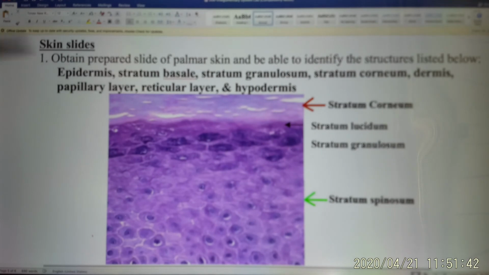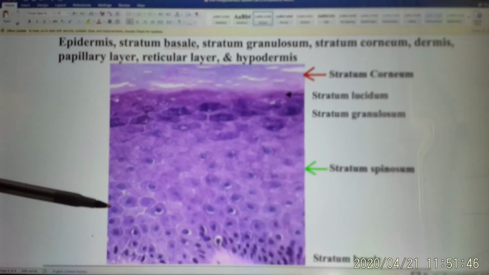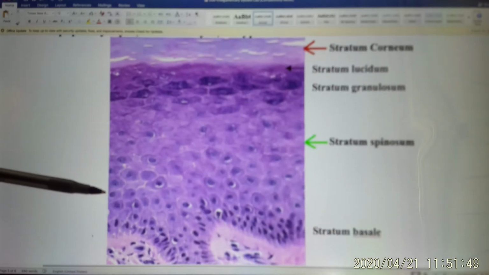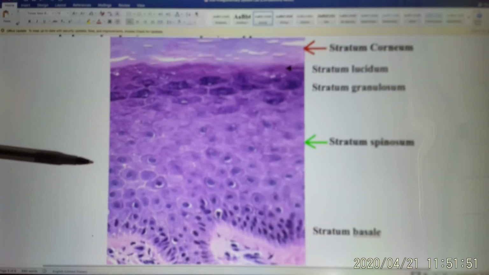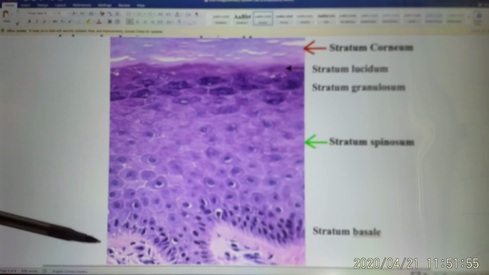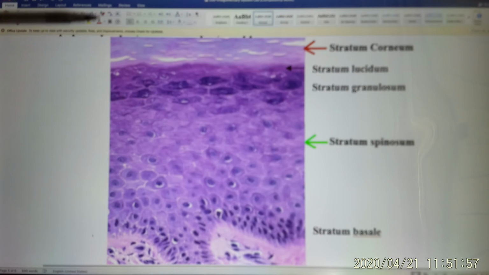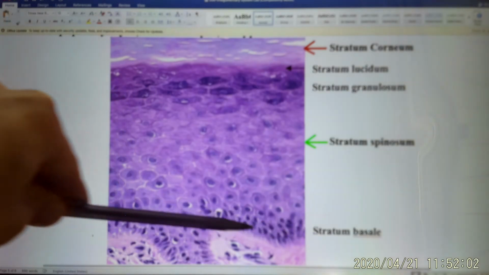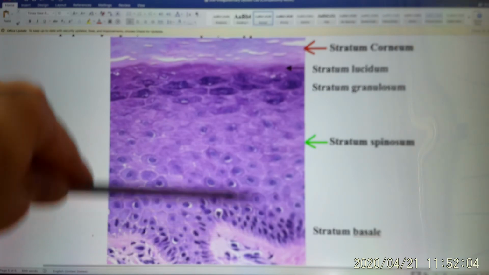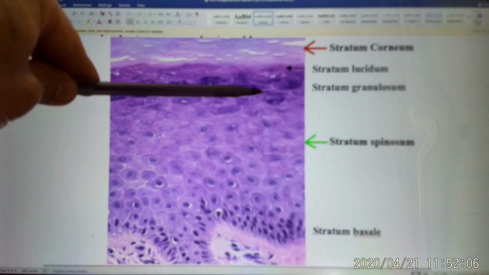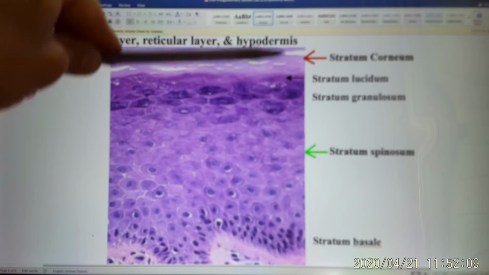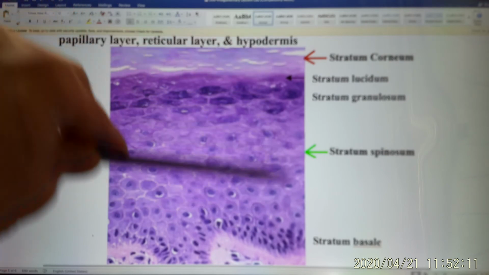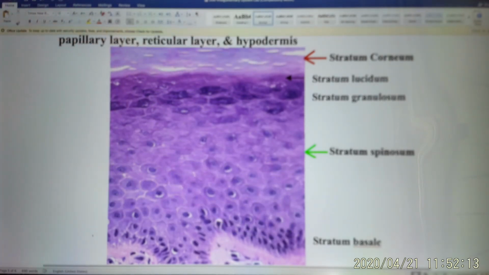The skin slides. We're going to look at 2 slides. That's the first picture. In the first picture, you need to identify those 5 sublayers under the microscope. The skin under the microscope will look like this. This part is the dermis, and that's the epidermis. Start from the stratum basale, also called the stratum germinativum, then stratum spinosum, granulosum, lucidum, and the top layer is stratum corneum. You need to be able to identify those 5 layers.